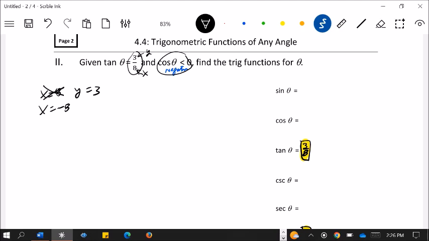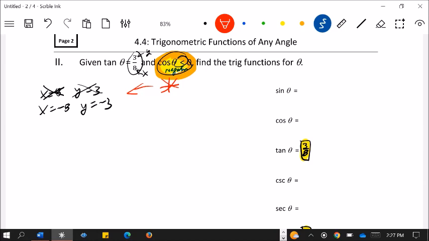But in order for 3 over 8 to be positive for the tangent, the y has to also be a negative. So in order to get 3 over 8, we have to have -3 over -8, because we're told that cosine is negative. That's an important consideration here. Okay, very important to recognize. A little star by that, because that leads to those being different.